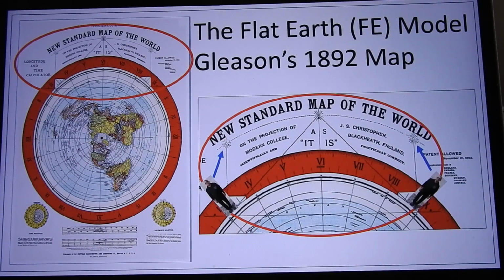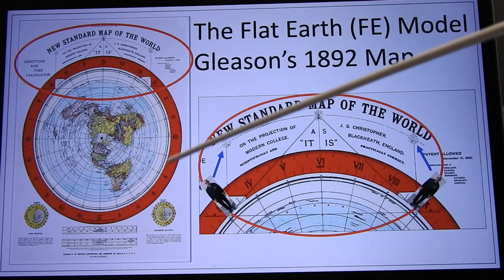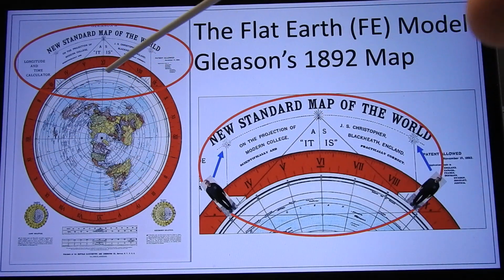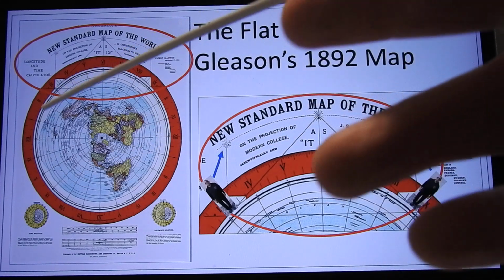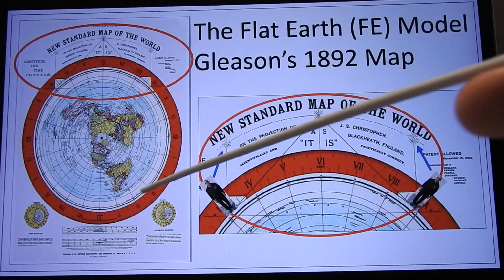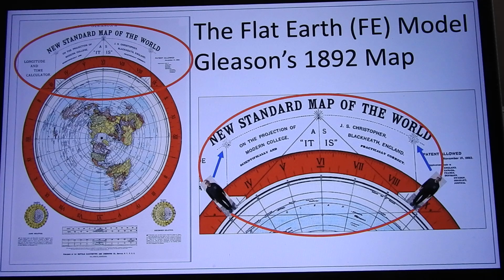The Gleason's Flat Earth Map has a lot of information on it, and some of it's coming out now, but when I first investigated, I did a lot of investigation on the Gleason's Flat Earth Map, and one of the big differences, again, is Antarctica is obvious as the white ring around it. Some people tried to tell me, well, this is actually the globe model squished down. Well, no, that's incorrect, because this is much larger. This area is about 59 to 60,000 miles around the globe. Is only 11 to 12,000 miles the Antarctic continent.